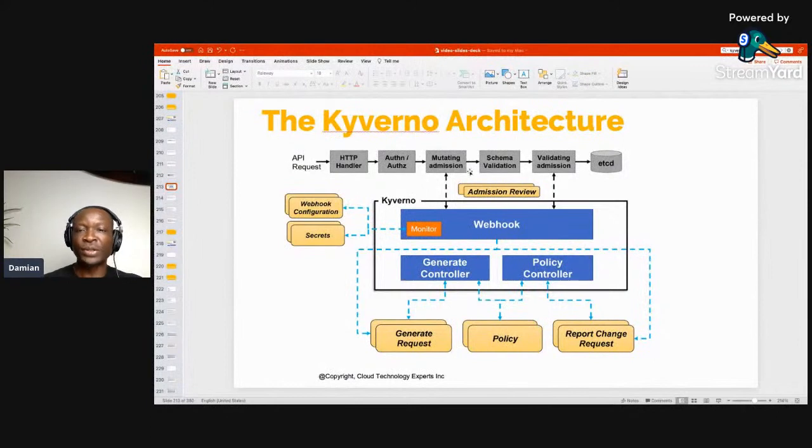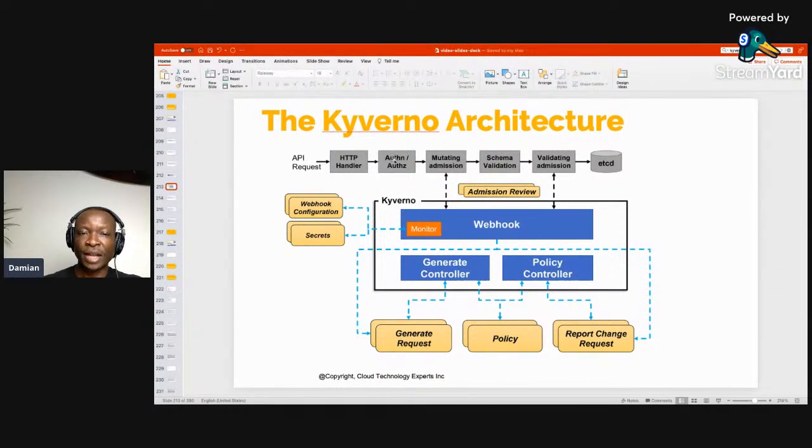So you see that in most software or services, you have the authorization and authentication here, and then you don't have anything in between, and then you have the system. In other words, once you get authenticated and authorized, you can go straight and start using the system. That is how most applications work. In Kubernetes, you're not done yet. If you are trying to send an API request, for example, you're trying to do kubectl create, which is like an API request, that will come through here, the HTTP handler, to take the request in from the API.